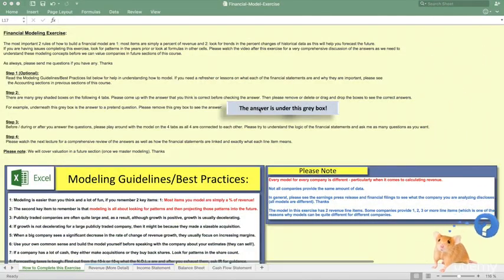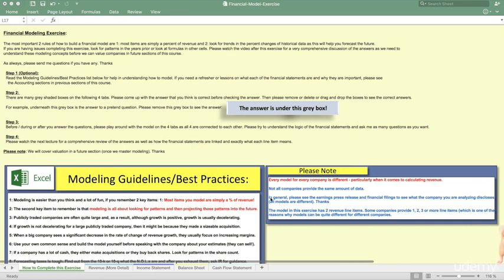Okay, and I'll go through all the answers in the next lecture. And then please play around. Step three, play around with the model, okay? Because these four tabs, they're similar to what we did in the LinkedIn model in the last section, but I want you to play around with them to see if you understand the relationships between all four, okay? So change a couple numbers around, see what happens if you change up the balance sheet so that the items don't balance anymore, that sort of thing, okay? And then you could take this model with you as well, and you can make your own financial models based on this as well.